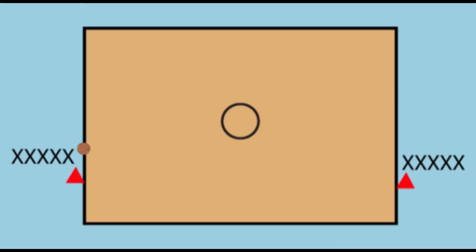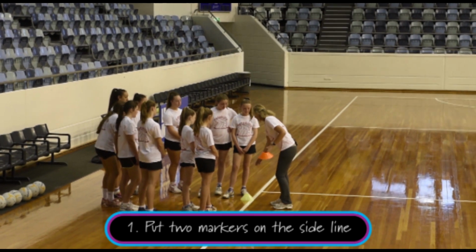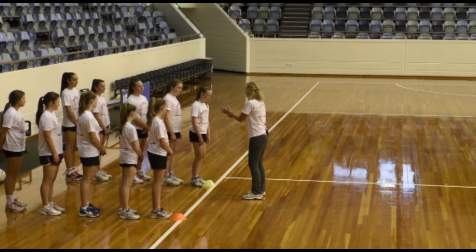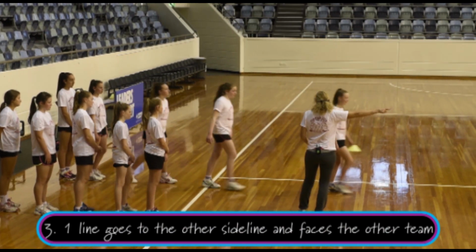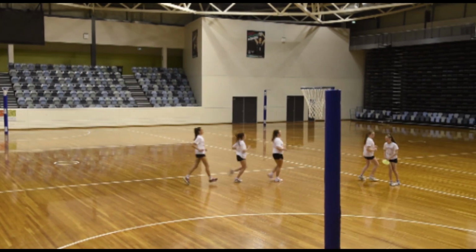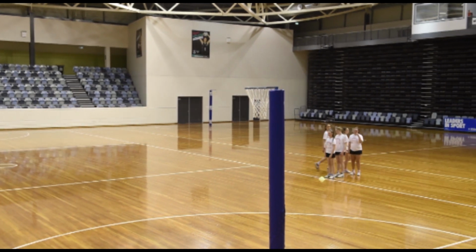And lastly, in 2 lines, one on each side of the court, even numbers in each line. Can we have you in 2 groups? Half behind that cone and half behind that cone. Beautiful. And can you lift up your cone and go and position your team over on that sideline over there? You can run over. Facing this group. Great. And behind each other. Great.